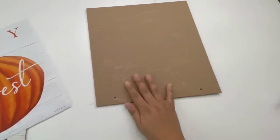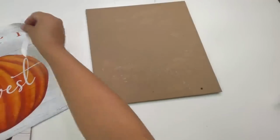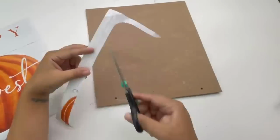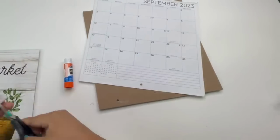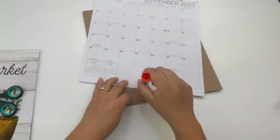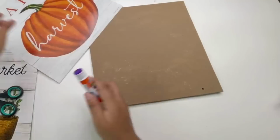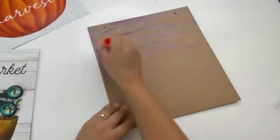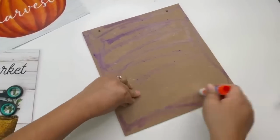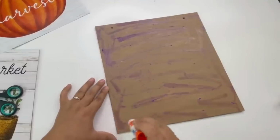From this calendar, I will be removing the month of September, which in the back of that is this beautiful image that says Happy Harvest. Now, like I mentioned earlier, all of these calendars do have little holes at the top. So to cover that up, I cut a little piece off from a paper that I had that almost looked like it, and I added it to the back of the paper. Using my Elmer's glue stick, I'm going to glue this image on the sign.